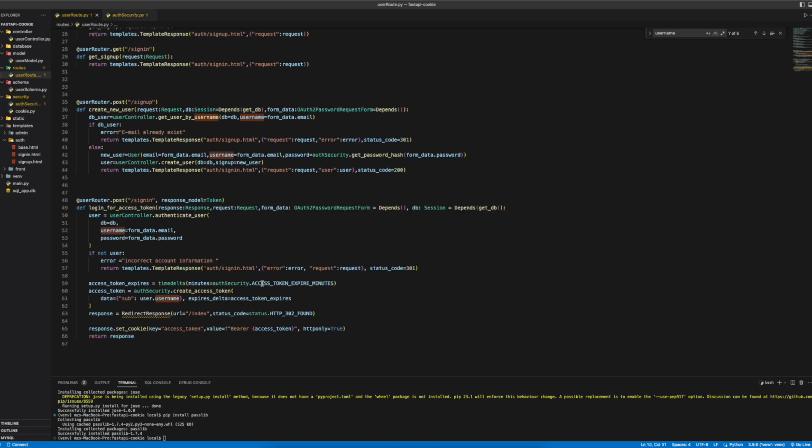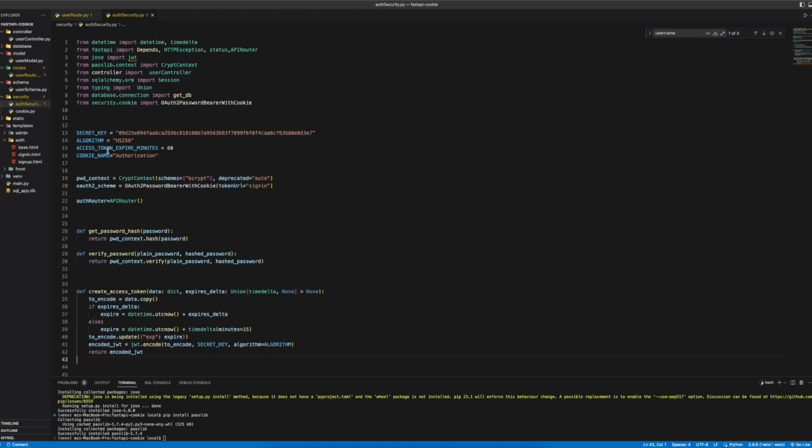Now as you can see from here, create token with sub user.username, and expire delta should be the time that we want it to expire. And this access token expire minutes I have already created with a default of 60 minutes.